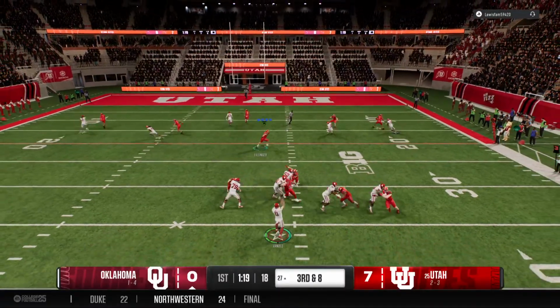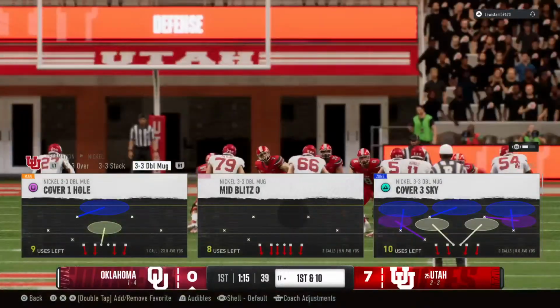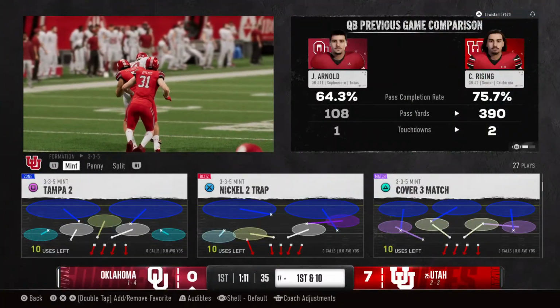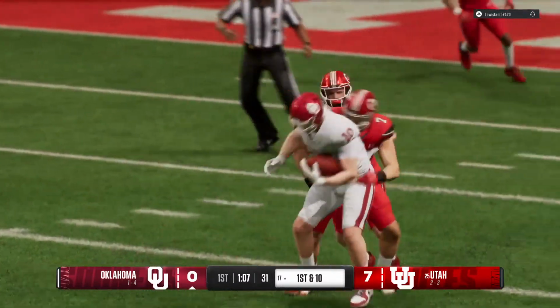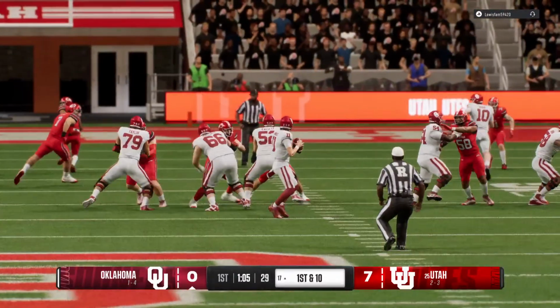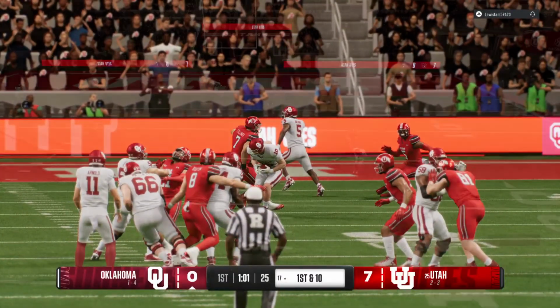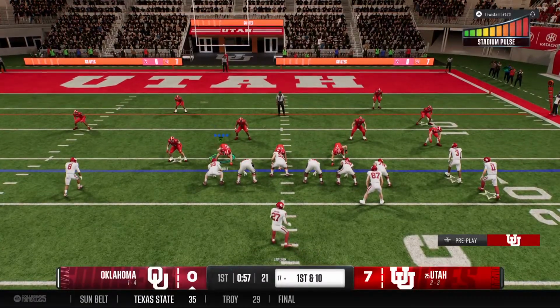From the gun, wants to pass. The short hands, it's sharp. And the defense makes the immediate tackle, but he has enough for the first down. And that's a really good example of why offensive coordinators script plays. You know the down and distance, and you know which routes can get you to the stick. So there's no wasted time. That coordinator got the play in early to his quarterback, knowing that his players were going to be able to execute.